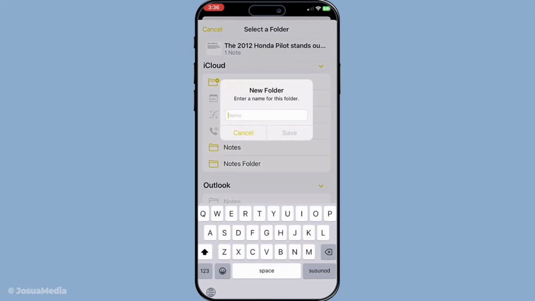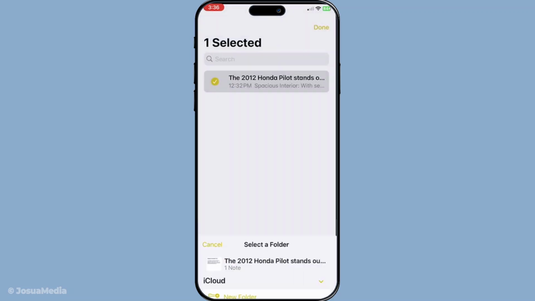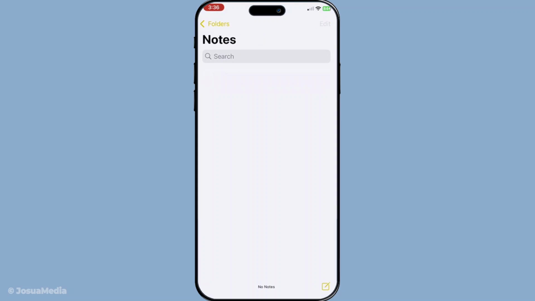Once you've decided on the destination for your notes, simply tap on your chosen folder. With that done, it's time to confirm the move. If you're sending them off to iCloud, the magic happens in the background. All your notes will sync up automatically and be ready to view from any of your devices linked with the same Apple ID. If you decided to keep things local, they'll be snug as a bug right there on your iPhone.